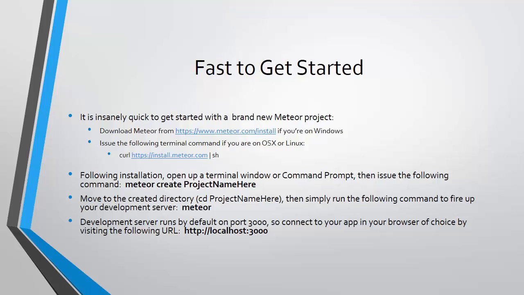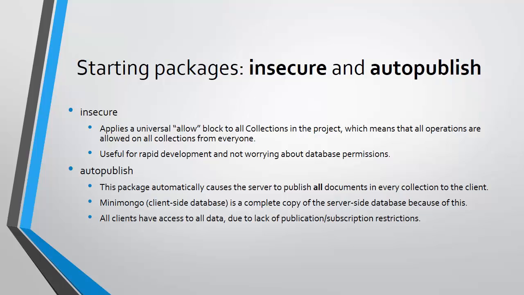It's possible you might have to reboot because of path information, but you just run meteor create and then your project name, and you're good to go. Just jump into the directory in a terminal, run the meteor command, and connect your app on port 3000 in your browser, and you can start developing right away.